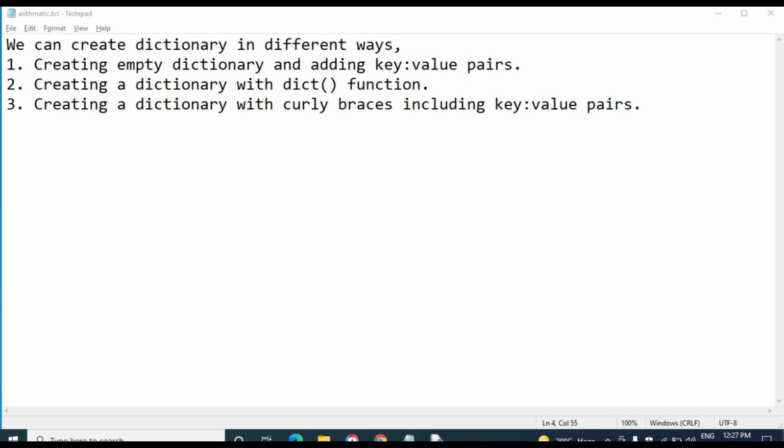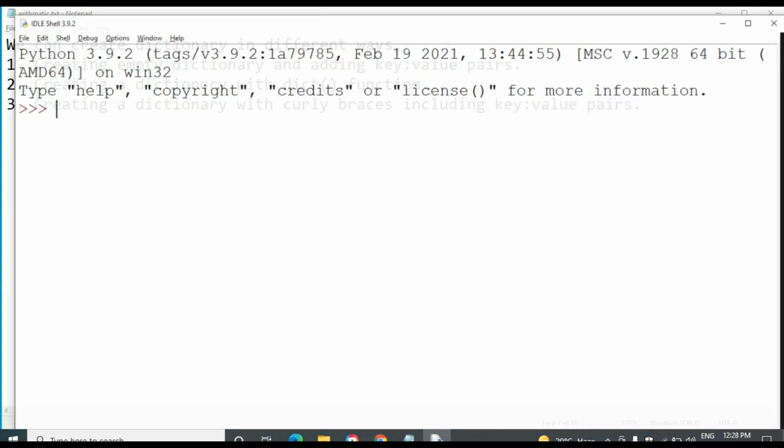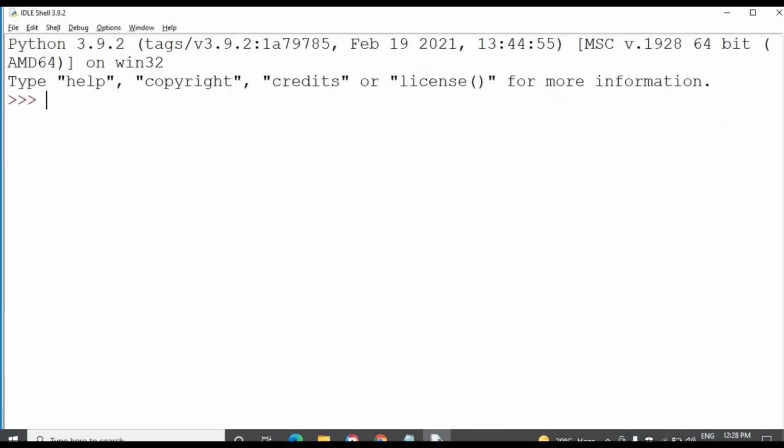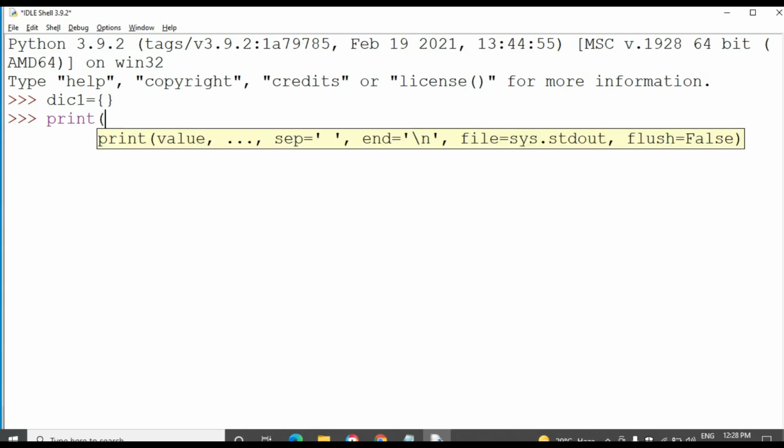The first one is creating an empty dictionary and adding key value pairs. First we have to create an empty dictionary and after that we have to add the key value pairs one by one. Let's see an example. First I am creating dictionary 1, an empty dictionary.